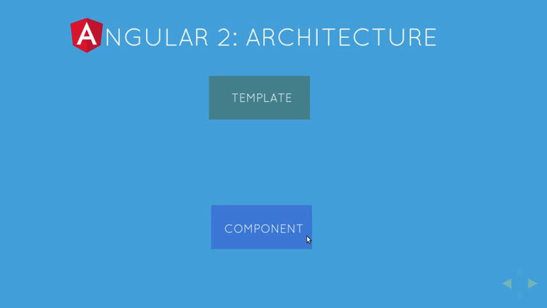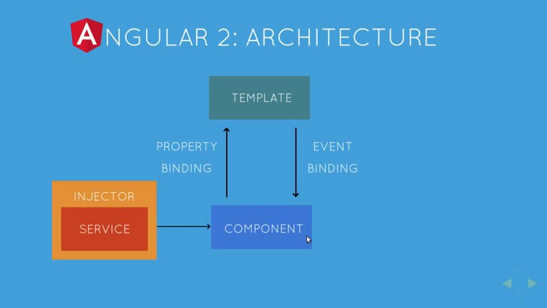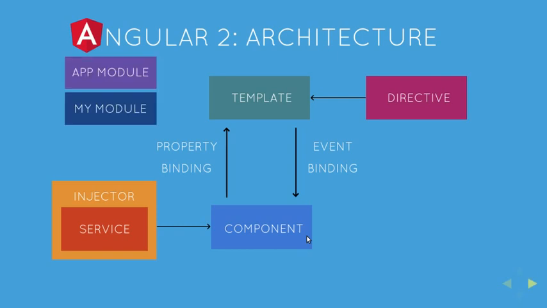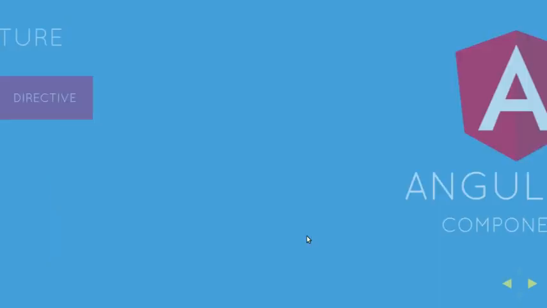So template and component. I hope you know the basic syntax of a component. In the component annotation, here we are defining the selector and the template. This is how the component and template talk to each other with the help of property binding and event binding. Then we have the service, which gets injected into the component. The component will access the data coming from the services, and these are the directives which we will be using in the HTML templates. Finally, we need to create a root module of our applications, and we need to get started with it.